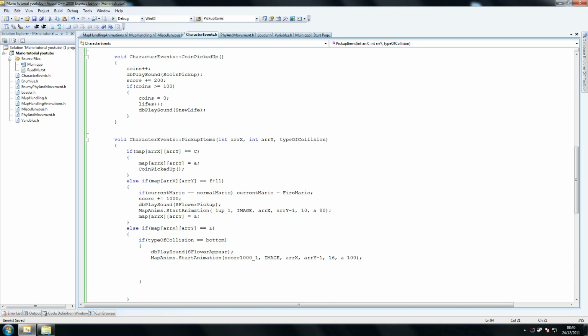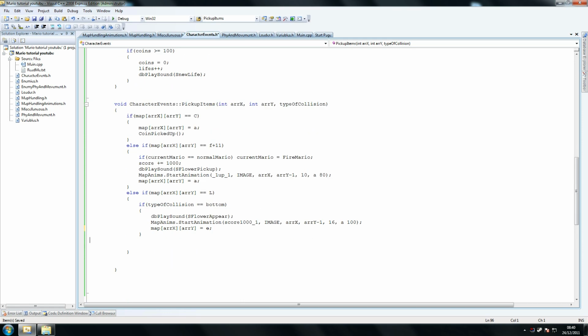So what we then do is say map 1 2 equals a, E is an empty brick. You know, one of those things, once you bump against it, it becomes empty. So we're saying array x, because we can't return a box into a tile, because if we do that, then it'll be like, well, it was able to break a box.